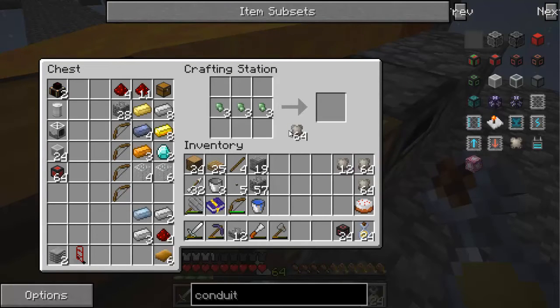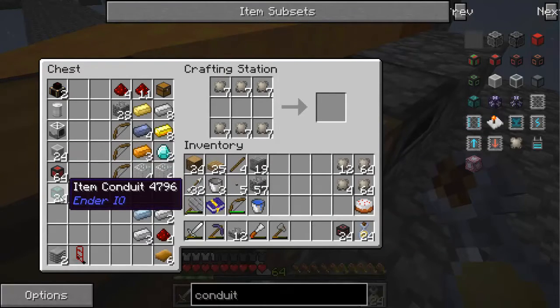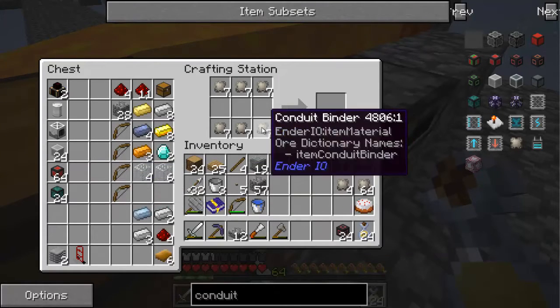Let's get a whole stack. I thought we were going to use more of this stuff than we did. Alright, you'll see. So we got 24 of those. Alright, so now we got all our piping all set and ready to go. We got our fluid, we got our redstone. We don't have our energy. We need to build the energy. I knew we needed more.